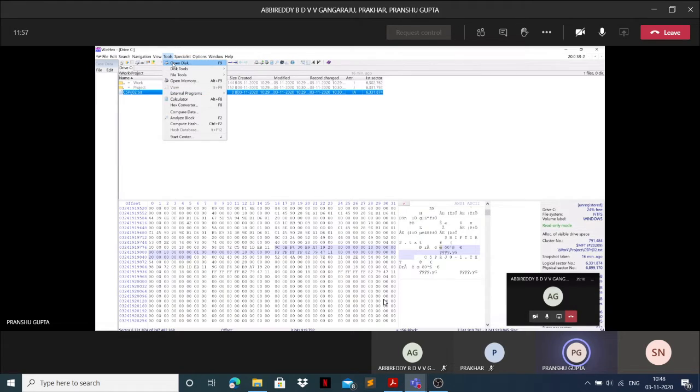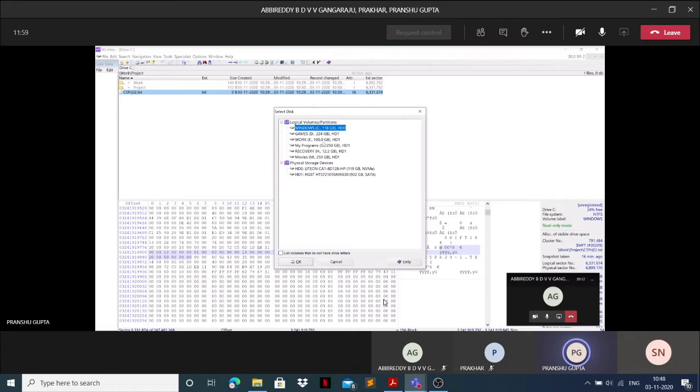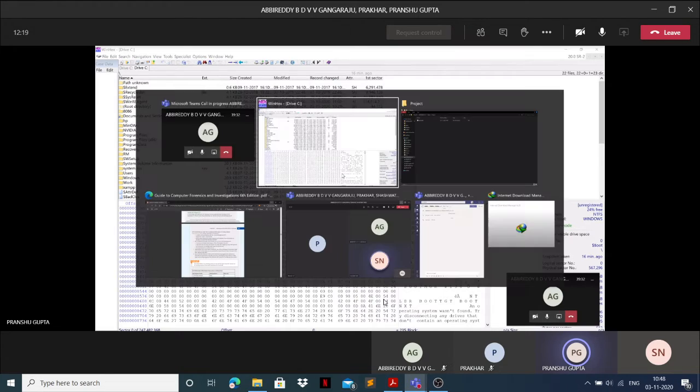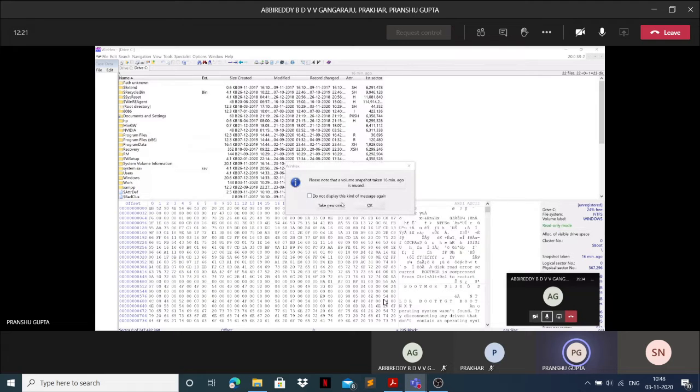After that, we open the disk and the C drive. I had already taken a screenshot, but as I have created a new file right now, I have to take a new one.